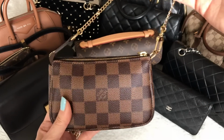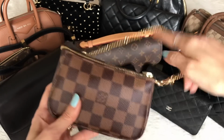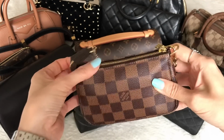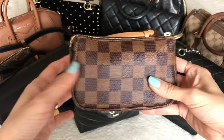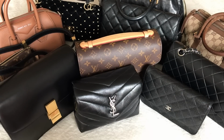First of all, my phone doesn't fit, so it's not practical. So you do have to think about the functionality. But also when I wear a small little bag like this on my hip, it just proportionally makes me look bigger. And maybe that's just me and it's in my head, but I do think about those things. I want it to be flattering. So let me put this back to the side.